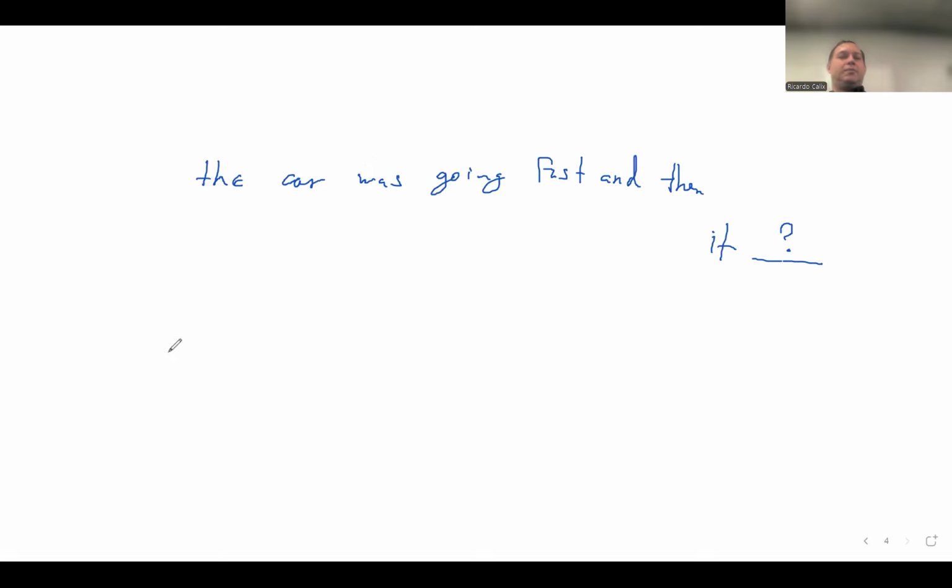Because I could say "the fast car was going slowly." Do you agree with that? So you can see if I change the order of the words, what's happening there? The meaning of it is changing, right? Do you guys see that? And so it's really important to have positional information about the sentence as well.